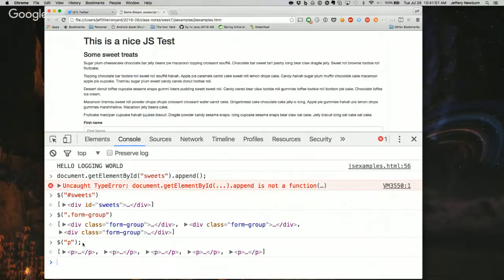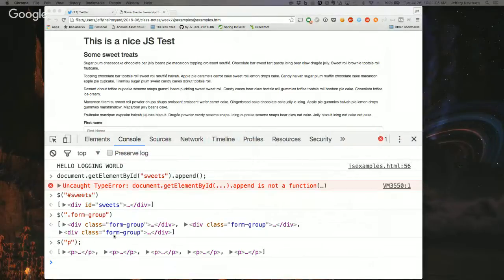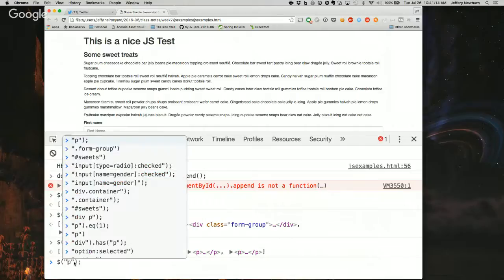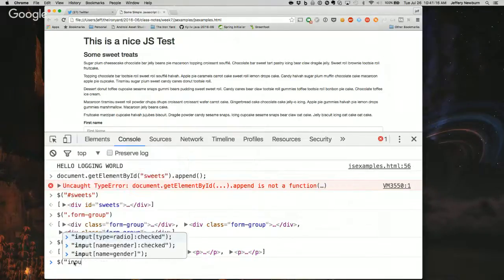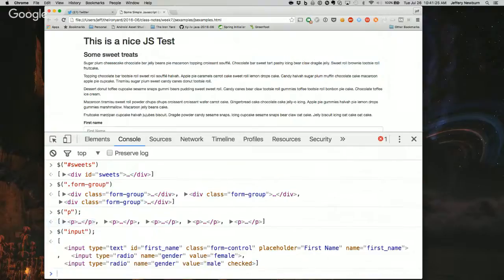So jQuery allows for even more granular selection. Okay, so you can also do a tag. So I'm going to do input. Okay, you can do a tag like this, and this will get us all inputs out of that form. Right, there's all of the inputs in that form.